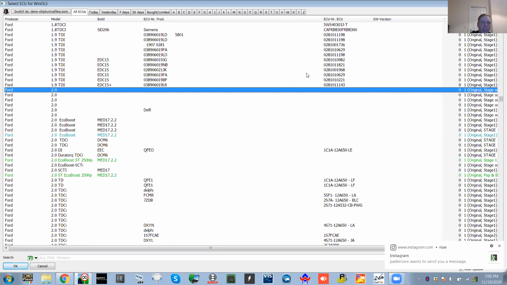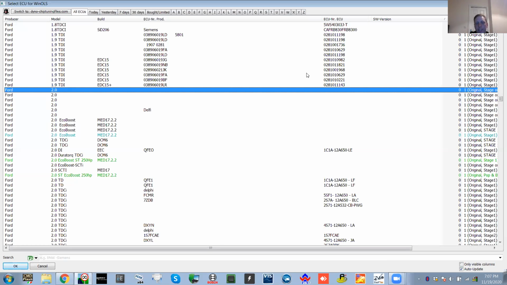You can purchase files. You can look at other people's databases to purchase files from. It's a really powerful place to be with the tuning side, because obviously you've got your file suppliers like Quantum and all them kind of people. But then you've also got the people outside, who you can literally buy a file from 24/7, 365 days a year, just by purchasing some credits from them, coming on here, finding a match to the file you've loaded in, and purchasing the file, then either work with it or load it onto the car. And you've got their support too if it's not quite right. I'm going to show you how to set that up too. So it's a really powerful tool, Winols, when you're looking into the software.